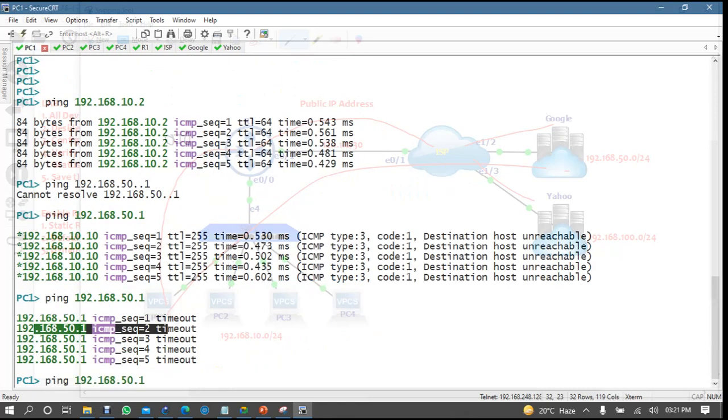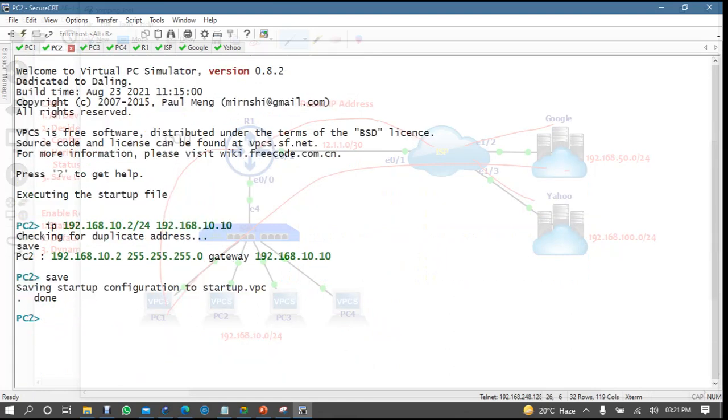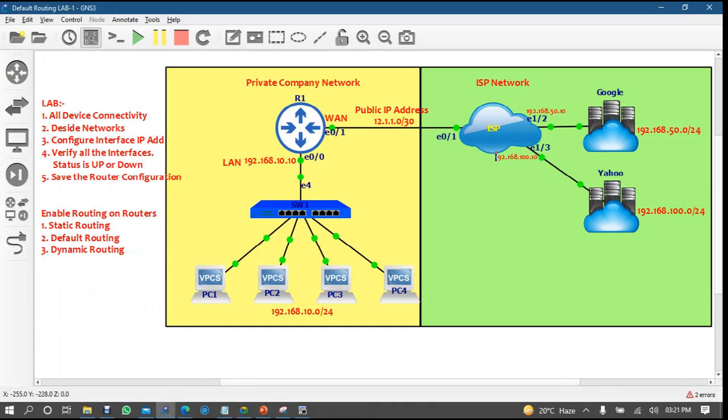So now if you ping here, your communication will work. Whether you want to ping Google or Yahoo, 100.1, yes, you're communicating.